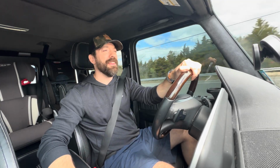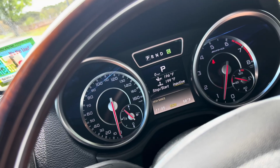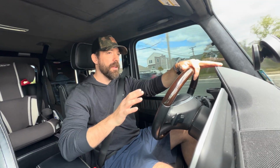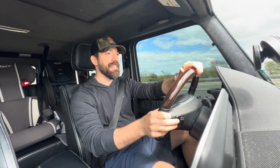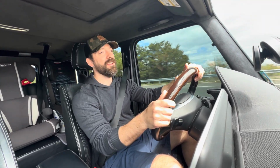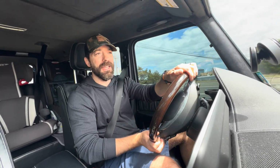Another thing that I love about the G63 is the gauge cluster. The gauge cluster is really nice, really timeless, really classic looking. I love that you still have analog gauges. Granted, this is a 2014, so the newer ones I believe have digital gauges, but the analog gauges are very, very nice looking, very classy. Reminds me of a very classic looking watch. You do have a digital screen in the middle, which is nice, but it doesn't get overpowering. It looks really good. I love analog gauges. Keeps it kind of old school in a way. Yeah, so I really enjoy it. Now, I would love to get into a newer Mercedes, a newer G-Wagon, and see what I think.